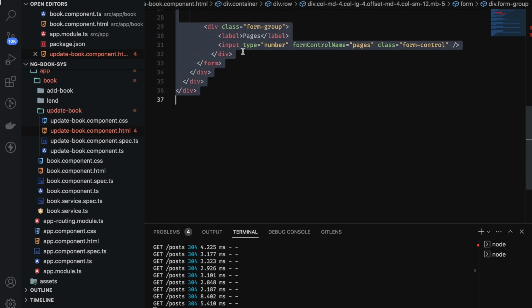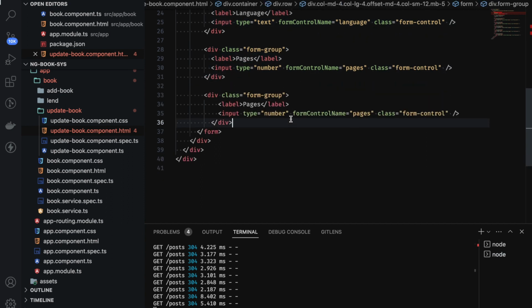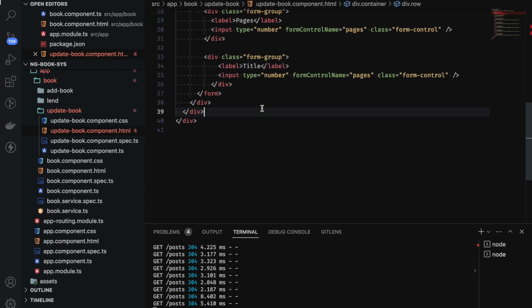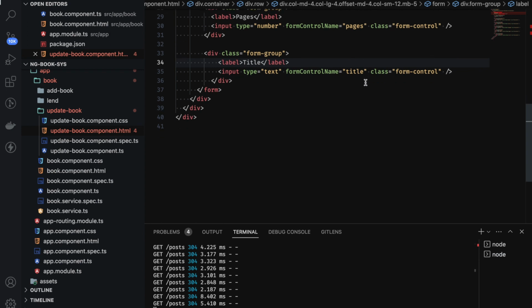Okay, and the next one again is title, and this is a text, type text, and this one is title, form control.